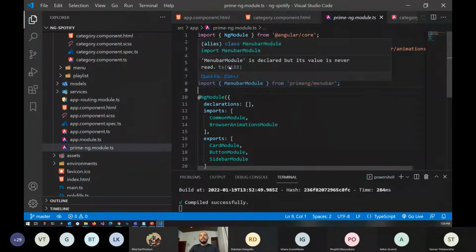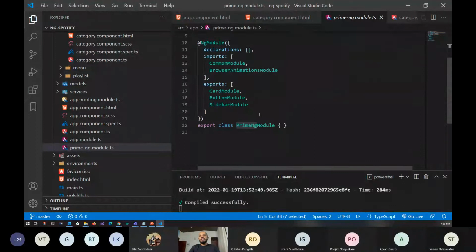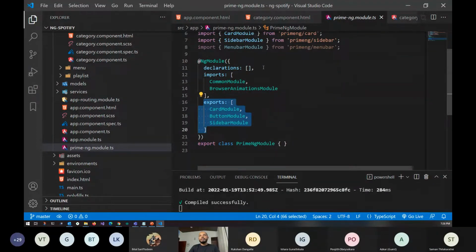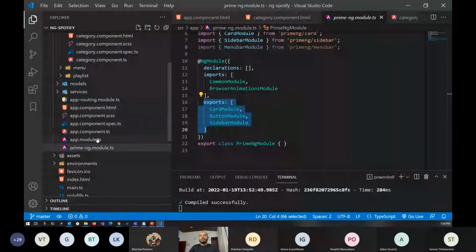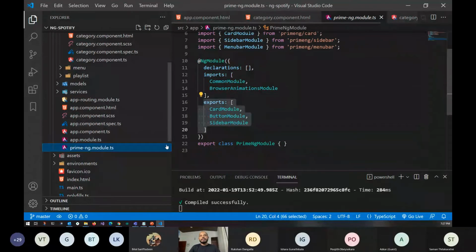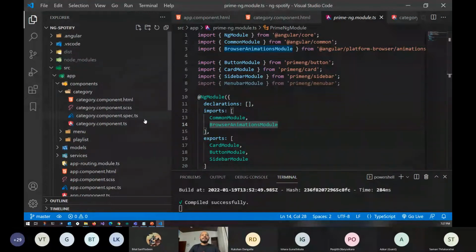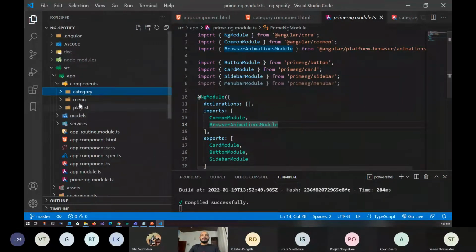What I do is simply add these modules coming from PrimeNG in here, and I export those from here, the PrimeNG modules. If I go to app module, you can see that I added PrimeNG module inside imports. In this way, we can separate the library modules into another module, and it's easy to understand and easy to see which modules we imported from that particular library. And that's the category component.